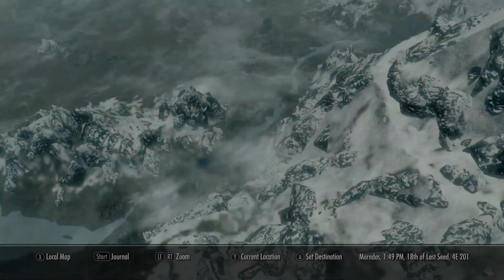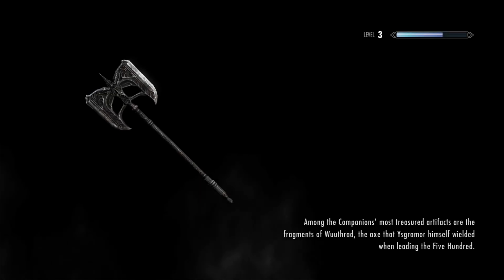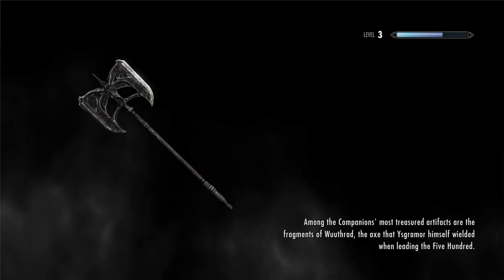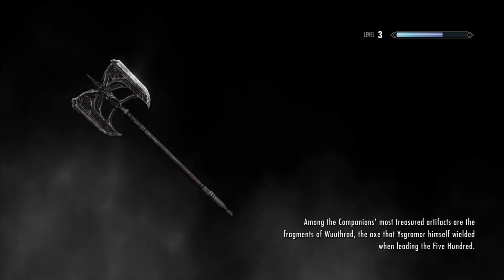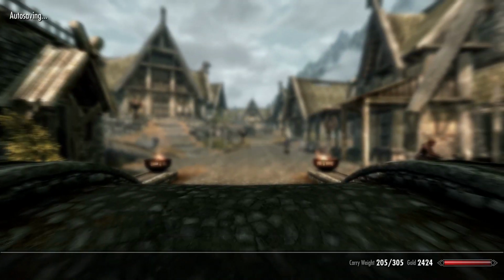Wait, why am I walking? It's funny, I always go to walk, but then I realize, oh wait, I can fast travel in this game. Alright, so we're gonna buy a horse and sell some stuff, then that will be officially the end of the video. Let's check our money.